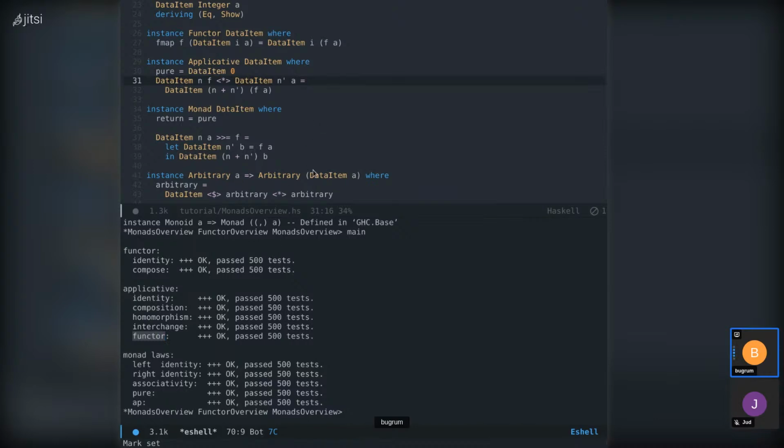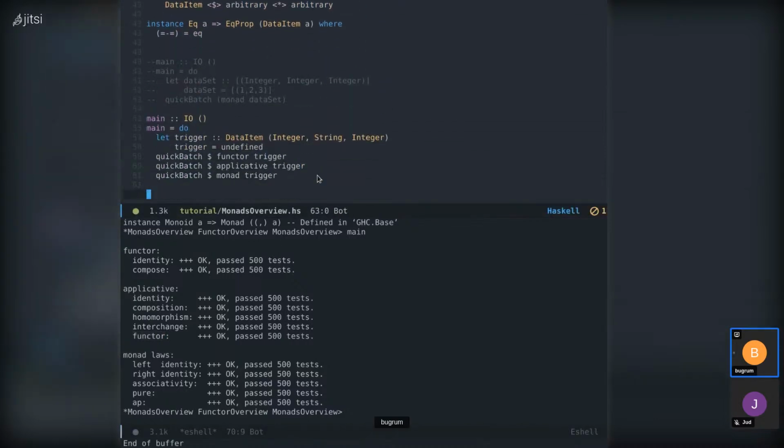So let's talk about some very simple monads that are already available in Haskell. One of them we've kind of been using, even though we didn't explicitly say that it's a monad, and that is the list monad. Okay.